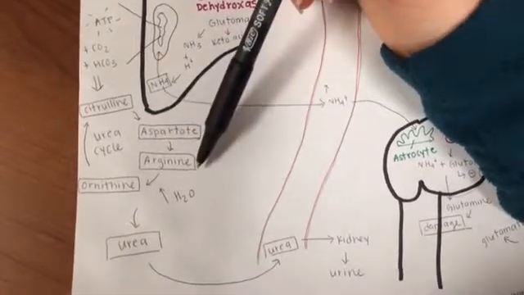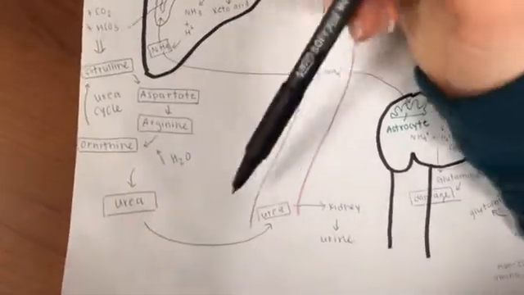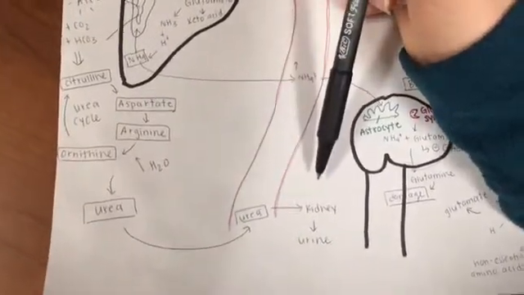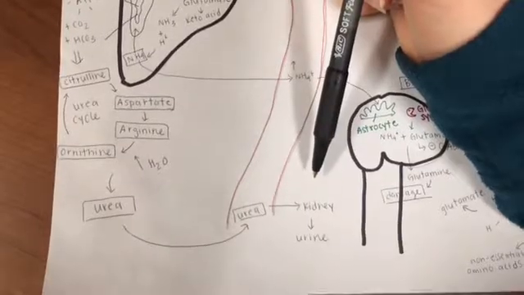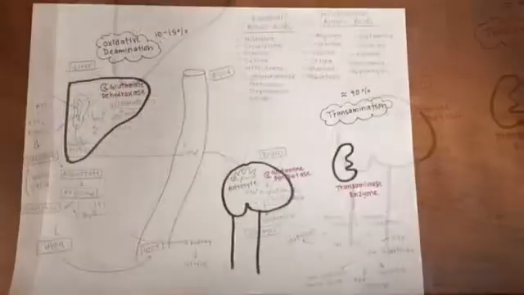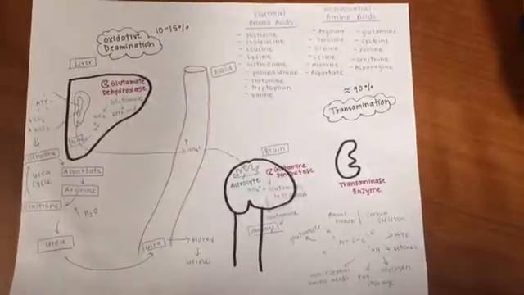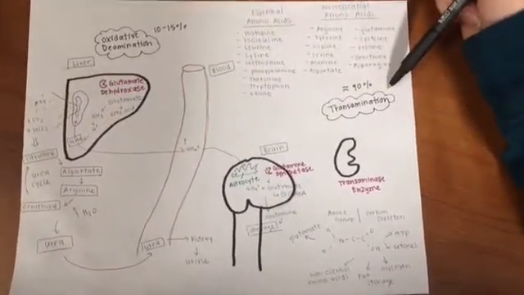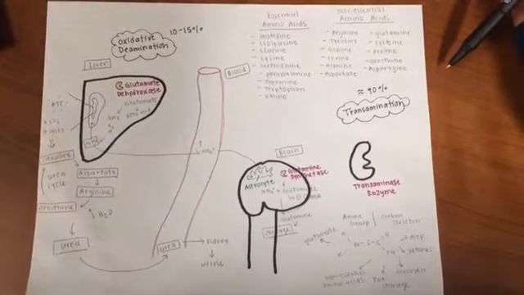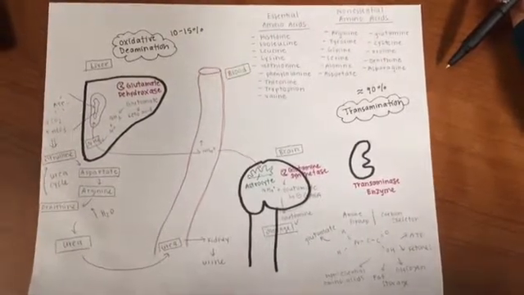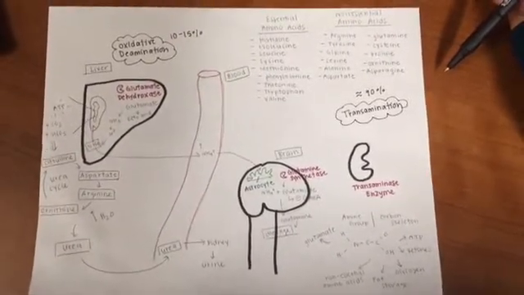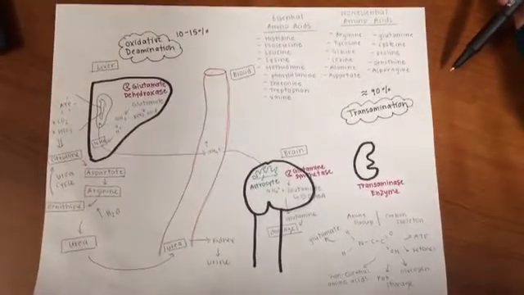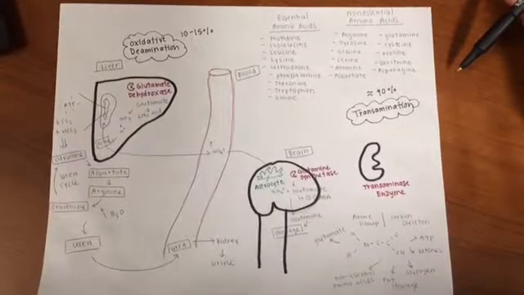As water is added into the urea cycle, urea is released. This urea travels through the blood to the kidney, where it forms into urine and is excreted from the body. Some individuals undergo deamination more than transamination. This would be the case if someone had a fever or the flu, was starving, such as in the case of anorexia, or was overfed but undernourished, or in other words, if they were metabolically inflexible.